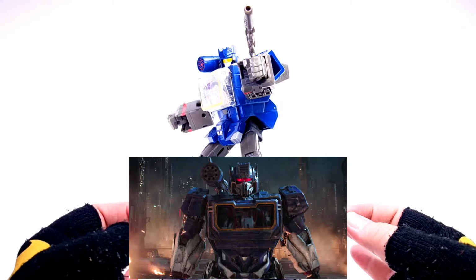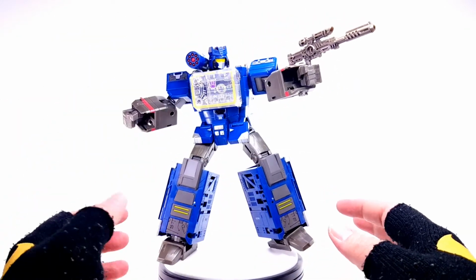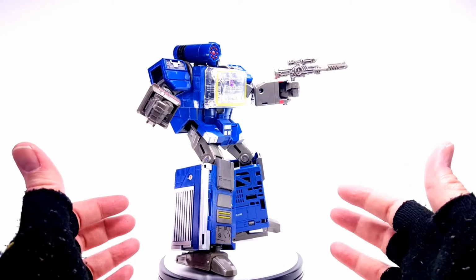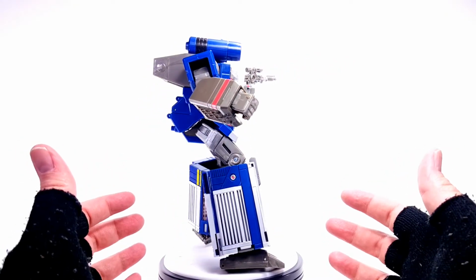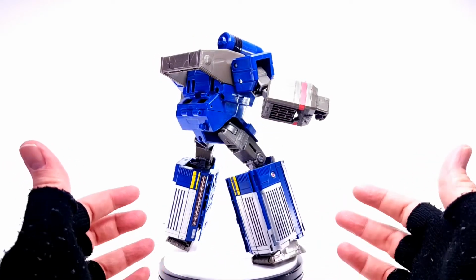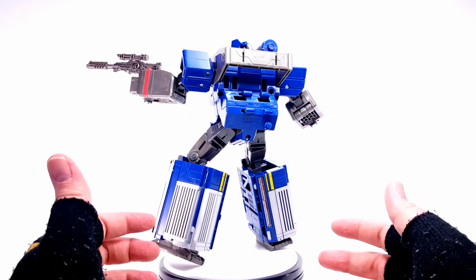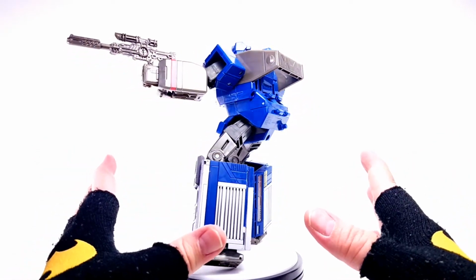That's just me, though, because even though he looks a little bit different and his helmet there looks a little more crownish, it still looks like an old school Soundwave, and that's what I like about it. The Mrs. and I kind of made a pact with each other saying that we want Transformers, but they have to be from the movies. That way we stick with one line. So we usually go with the studio series, but when I saw this was coming out for the Bumblebee movie, I said, hey, it's part of the movies, and she went, all right. So that's how I got this one, and I'm absolutely pleased with it.